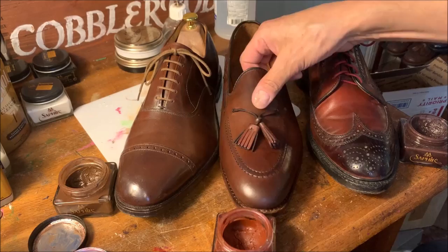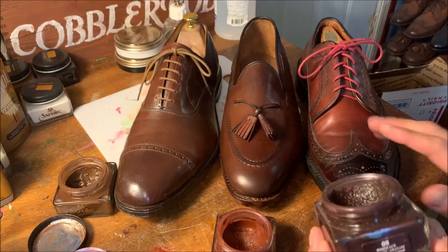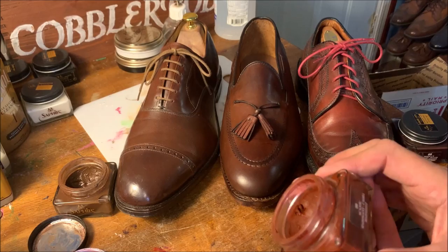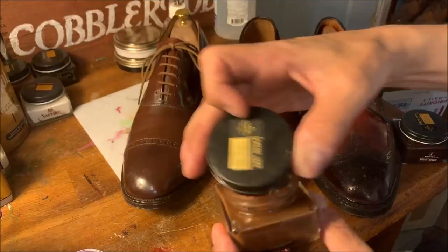And the toe has been darkened, but this is the oxblood. I'm sorry, not burgundy. This is the oxblood color. For the oxblood, I generally use Bordeaux number 8, and it's got a very purple tint to it because I want to accent the red purple side of this color. So usually for the oxblood, I use the Bordeaux again to bring out that red or burgundy wine color. So here's the number 9 mahogany, which is what I'm going to use. And it's still going to accent the red hue in it. And then this one is the medium brown, number 37. That's what I generally use on all the brown shoes. So just to give you a little comparison there.